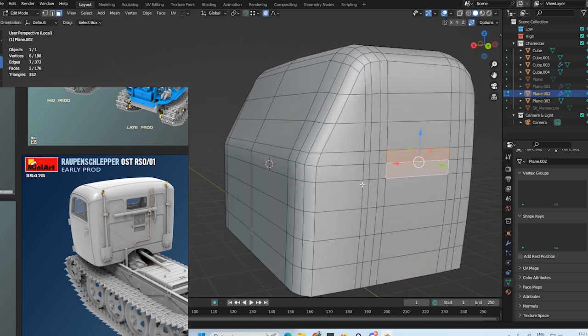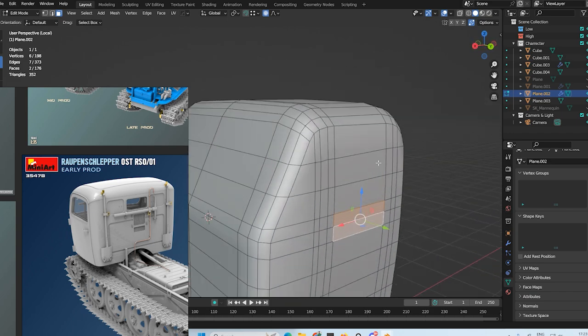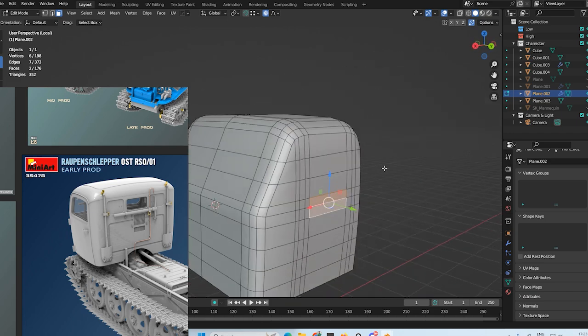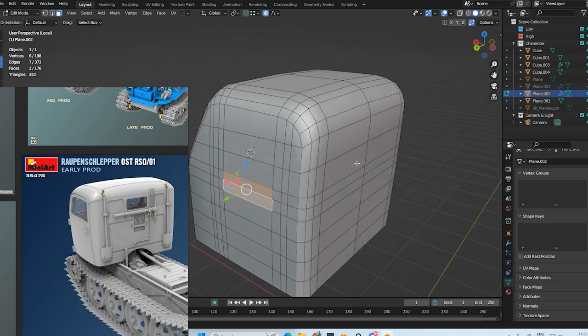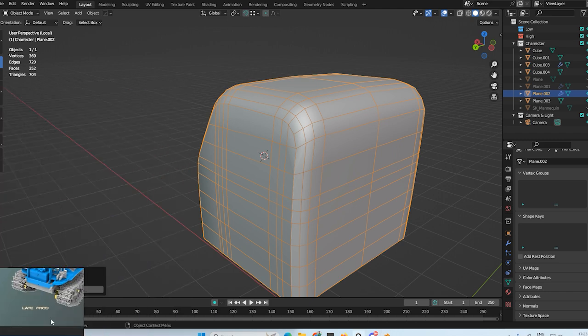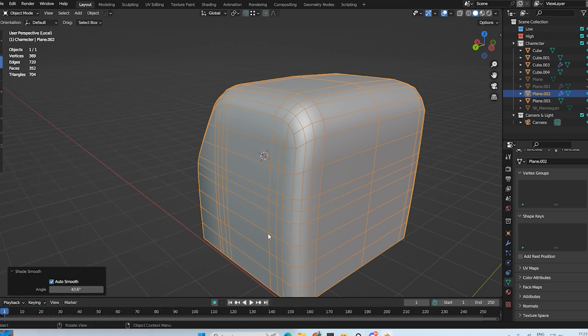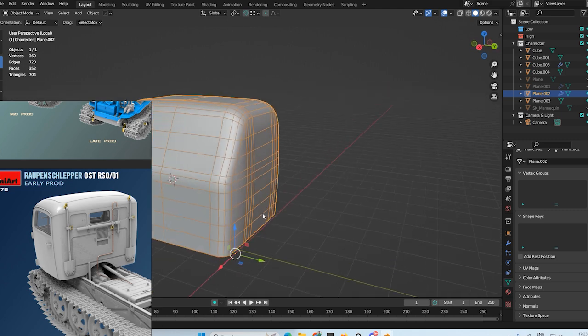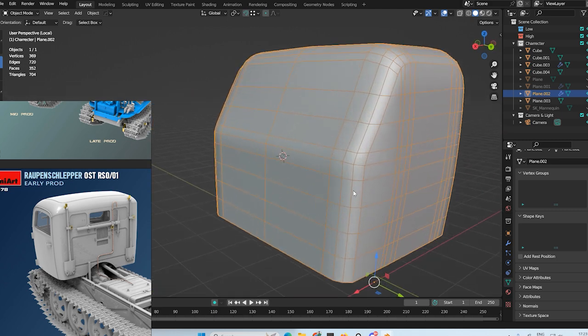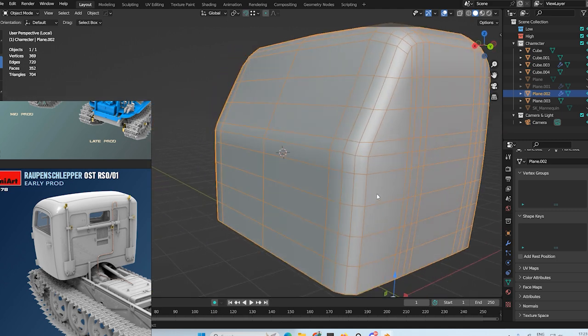Now we can smooth it out by clicking auto smooth, and this is my shape. I think we are good to go with this shape.